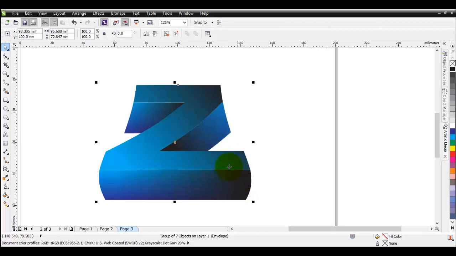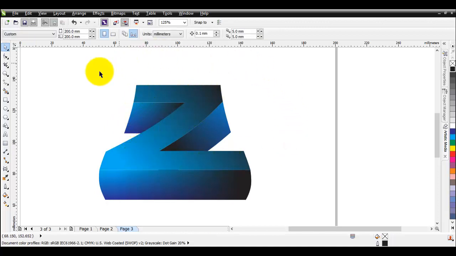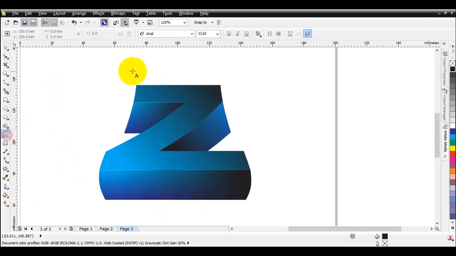So we can see that this variation of color now really comes into play, and that this will give that three-dimensional look. And we can see also that the letter Z is not a regular shape letter. Once we're done with the main object on our document, I would like to insert some more text.